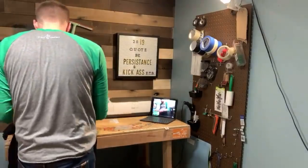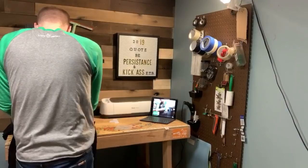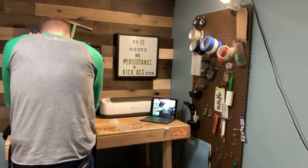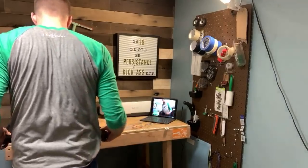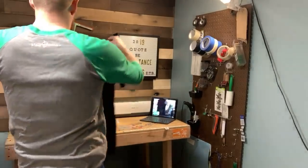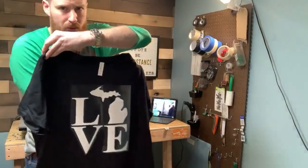And this may actually become my shirt. I wear a size large now. I'm getting fat by the minute here. And if this stays on, I'll show you. Yeah. So this is what it will look like. Turn around here.